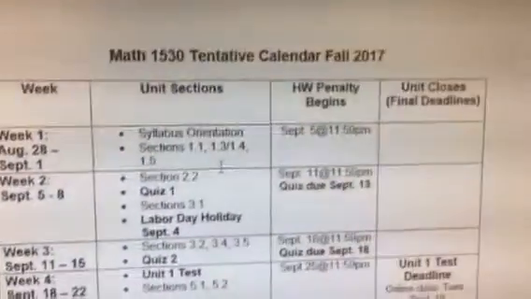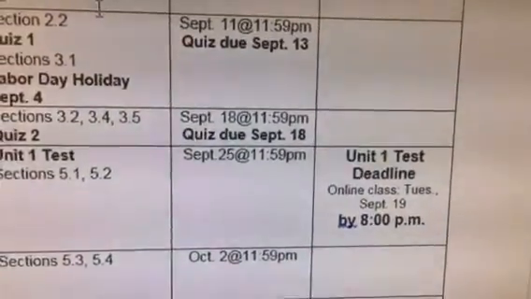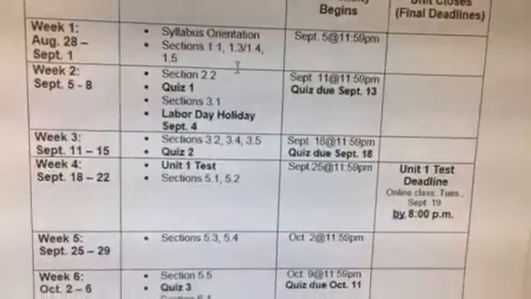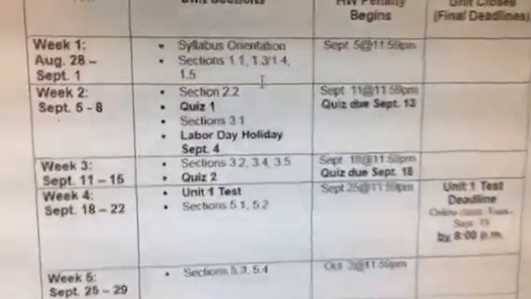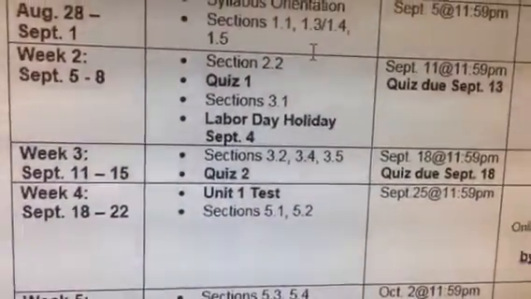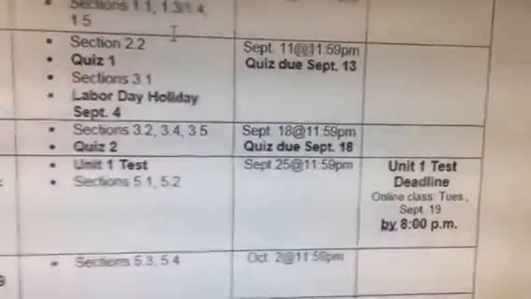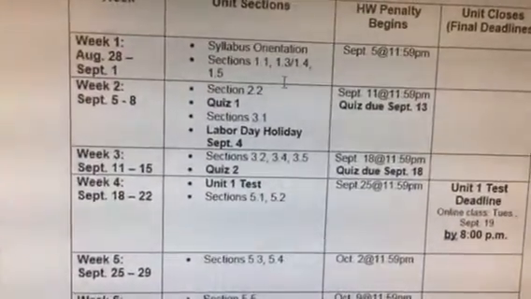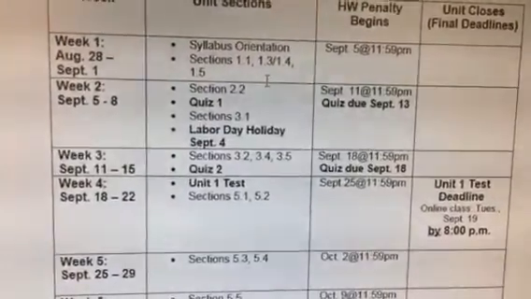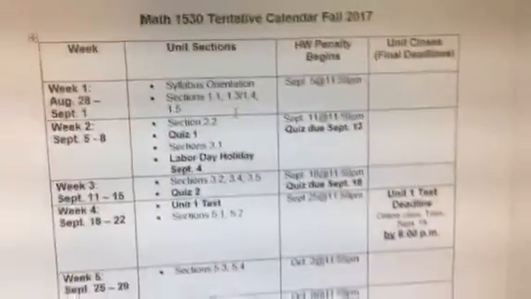So that's this week. You can see you have a test that's due by Tuesday, September the 19th at 8 o'clock. That does not mean wait until Tuesday, September 19th at 8 o'clock. That means you can take the test anytime after you finish your homework and your quizzes. But it has to be completed by this deadline. That includes the second attempt, and it will keep the higher. If you take the test twice, it will keep the higher of the two grades. Also, when you take it the first attempt, there'll be a personalized review for that. So anyway, that's where that's located.